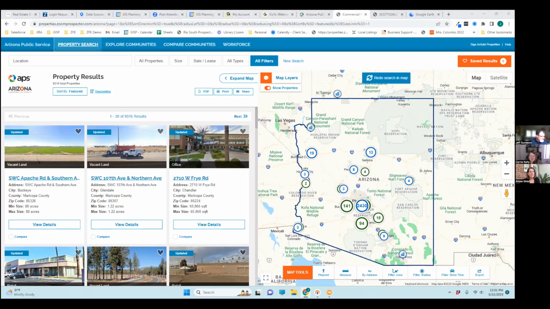I think one of the most powerful things about this is the social media sharing and the ways in which you can embed things into your websites, so you don't have to be constantly updating, especially for some of our more rural communities. For economic development, that is an easy way to get the information out there without having to continuously update your website. So I appreciate your overview on that especially.